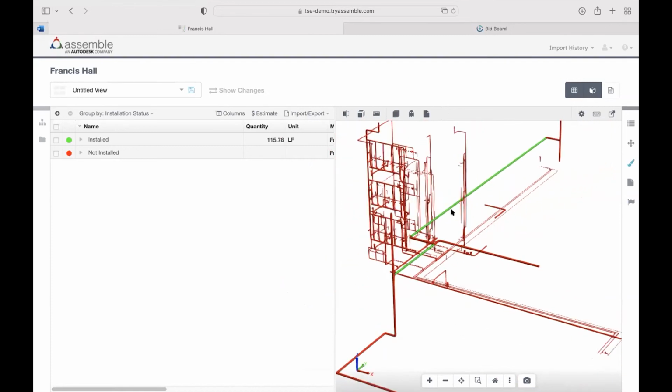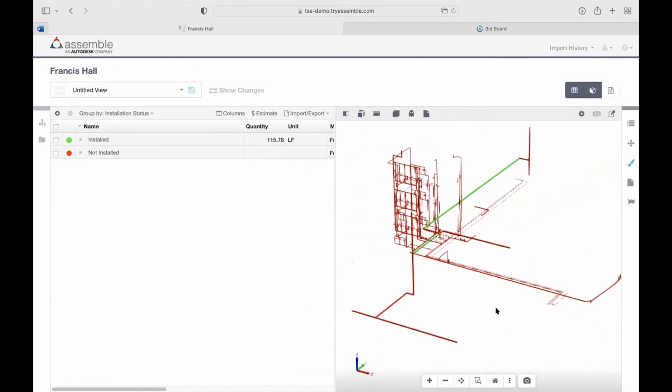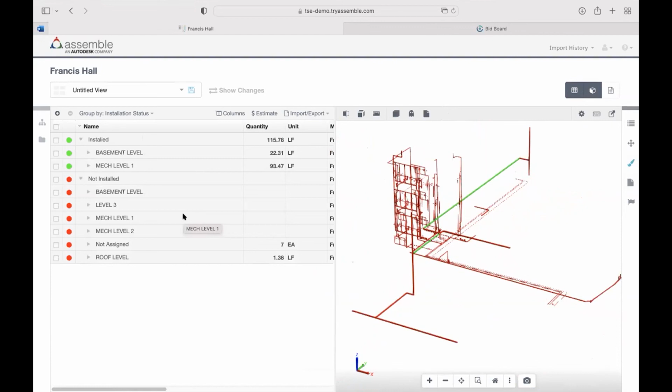So let's say we're on site and we get this whole chunk over here installed today. On my iPad, I can grab all of that. I update the status. That gets updated in the inventory panel. We can go and see all of the work that we've done today and maybe all of the work that we have yet to go. So work in place tracking is just a fantastic way to visually see what has been done versus what is yet to be done. And as I mentioned, Kyle can help answer any questions around this, but hopefully this was informative on BidBoard Pro and Assemble.